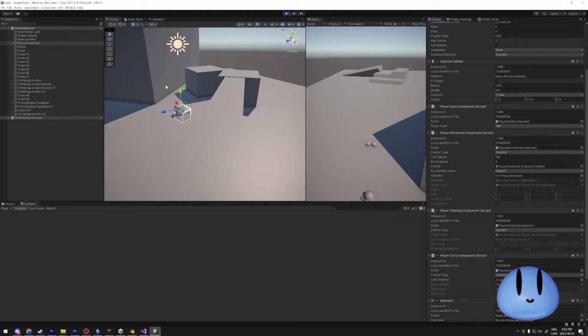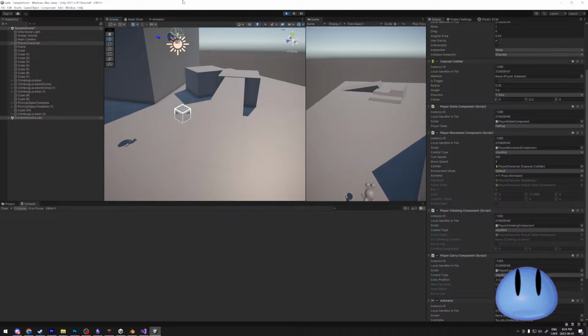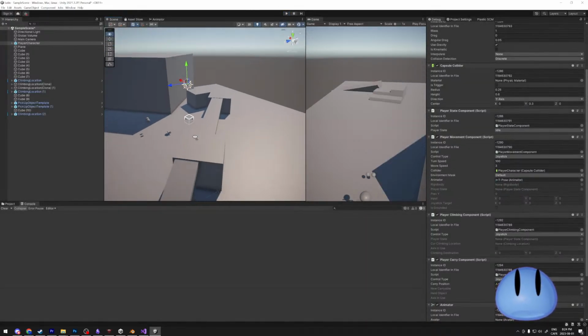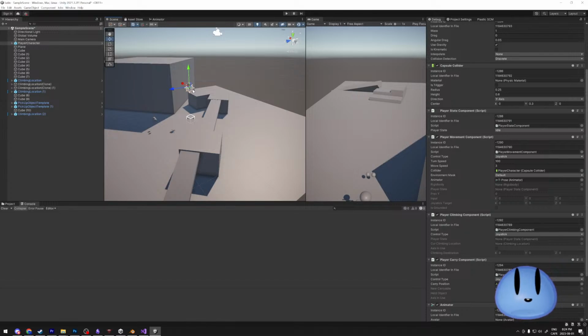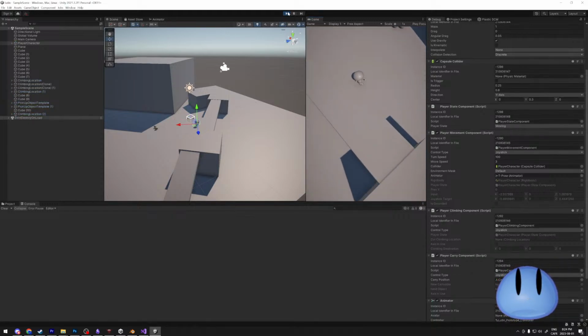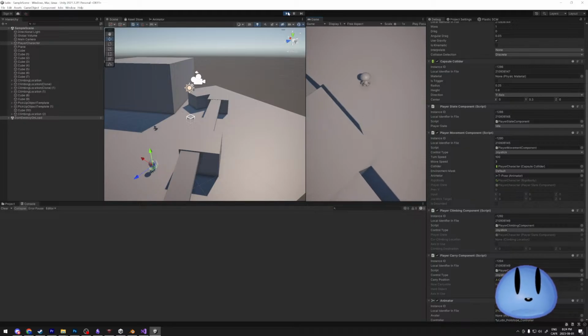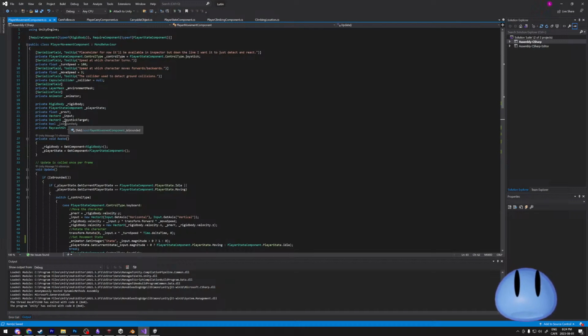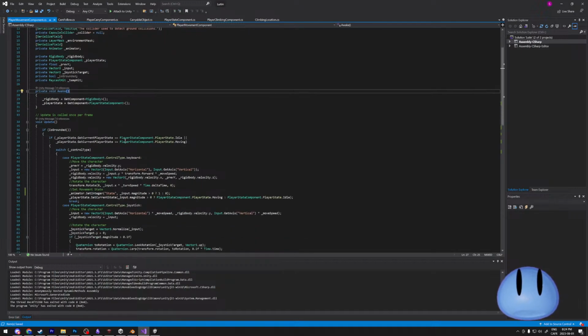He's not considered grounded. There's a problem. They never get considered grounded. What? He is not considered grounded right now. Okay, is grounded is not being used, apparently, at all.